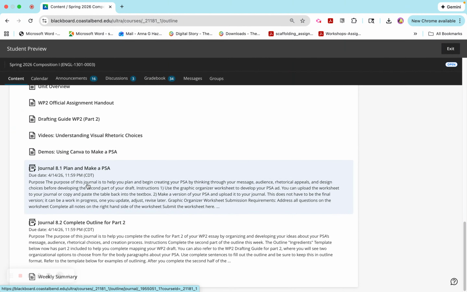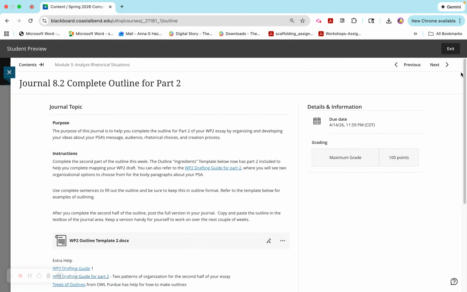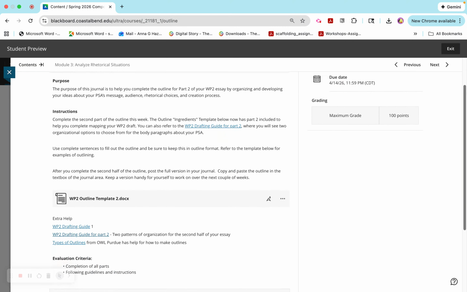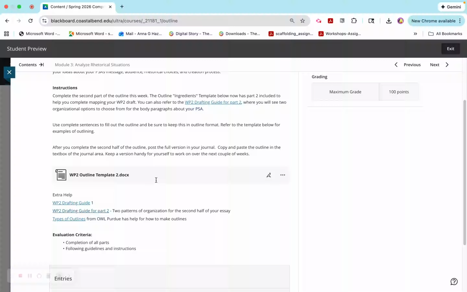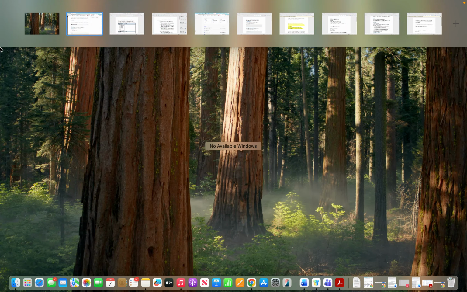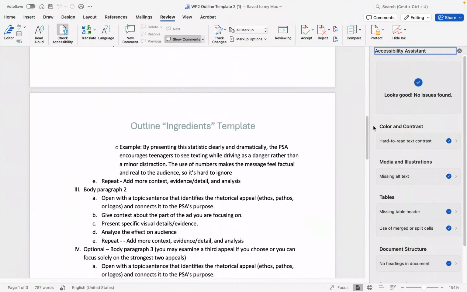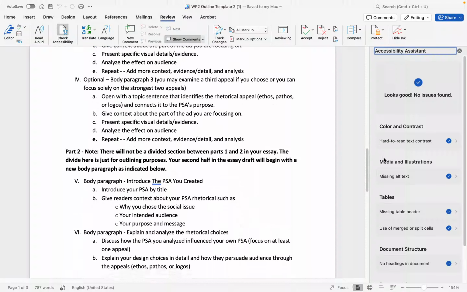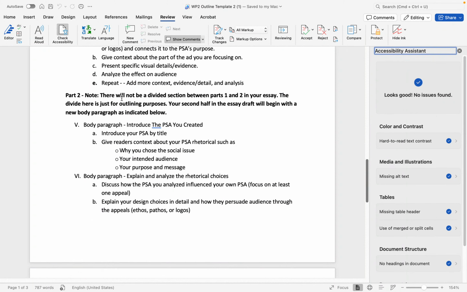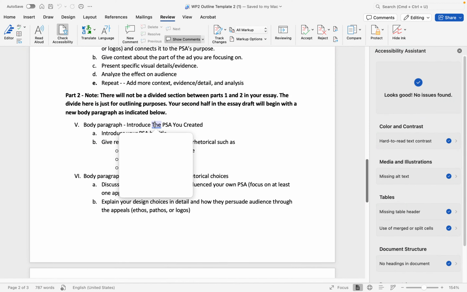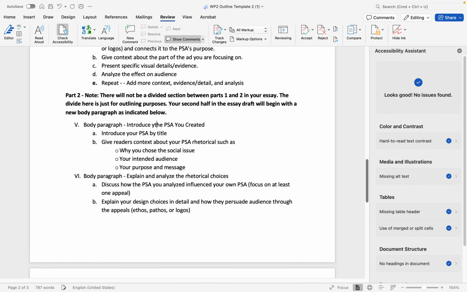The second part, we are doing the same thing as we did previously. It's the same template, but I added to it for the second part. So let me show you what I mean. Okay, so this part, I have a part 2 with a little note that you won't be making separate parts in your essay there. Oh no, a typo. Oh no.